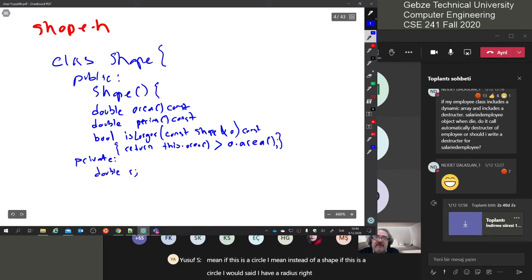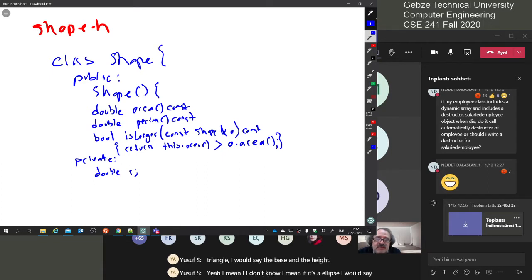I don't have a radius. If this is a square, I would say I have an edge. If it's a triangle, I would say the base and the height. If it's an ellipse, I would say I have two radiuses. Okay, so for my private section, I don't have anything to write.